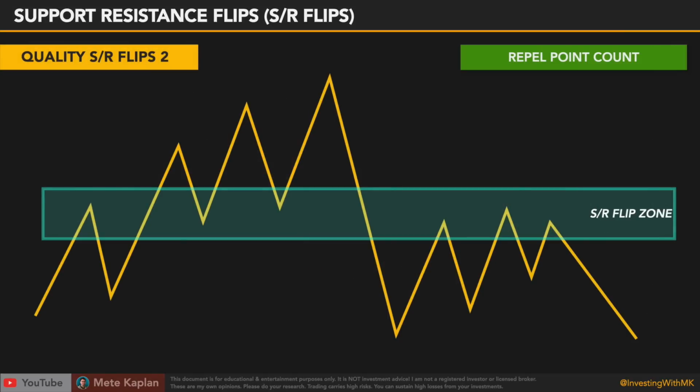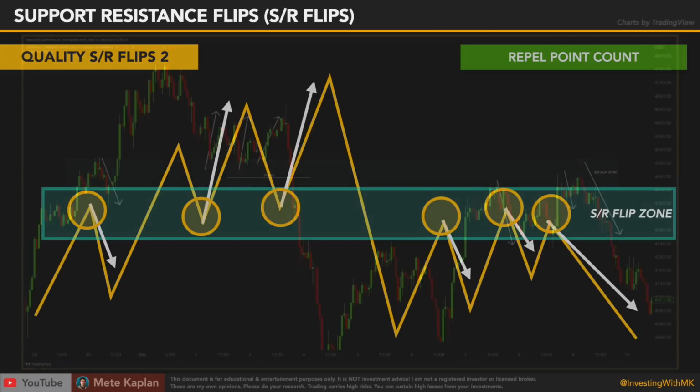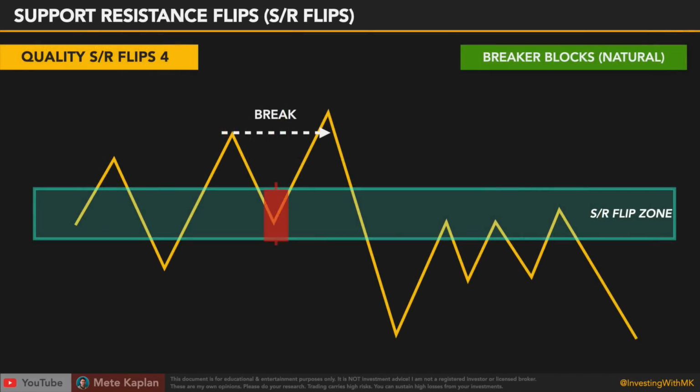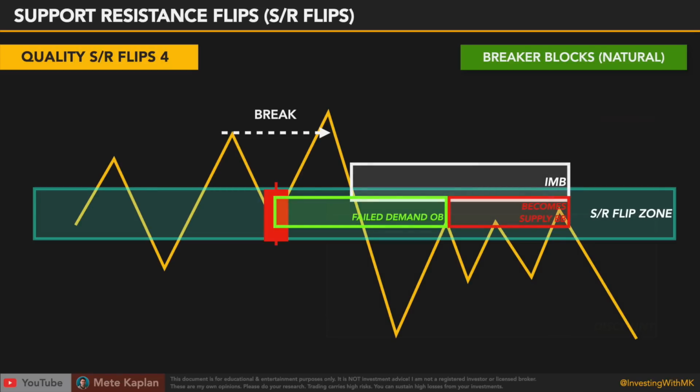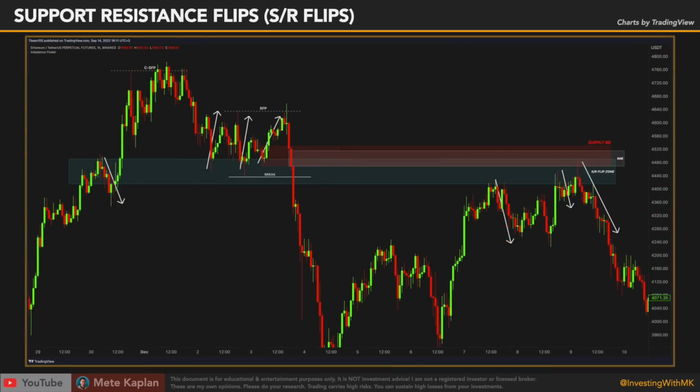Secondly, a good SR flip area should have repelling and many reaction points. We will test a bunch of TradingView indicators to identify these price levels with many asset classes and financial securities, like cryptocurrencies, foreign exchange, and commodities like gold. Finally, we will try to combine the indicators with other price action structures to identify great setups. For example, imbalances, swing failure patterns, breaker blocks, order blocks, stop loss hunts, or liquidity hunts. If you're ready, let's do this.